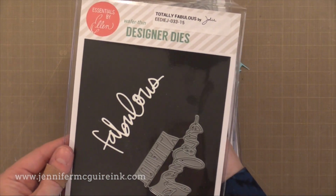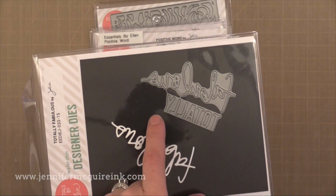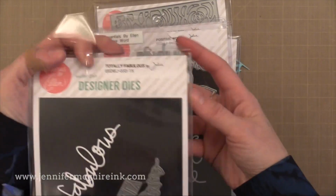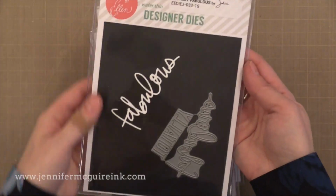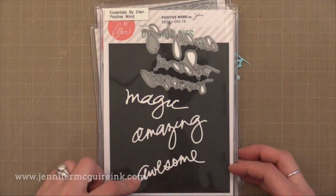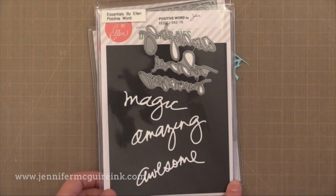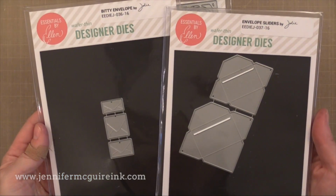Here is the Totally Fabulous set. The fabulous in here is wonderful. I like how detailed it is and playful. It's a great size. There's also the Totally that cuts along an edge, so there are a lot of fun die cut techniques you can do with that. Here we have the positive words, which includes magic, amazing, and awesome. Again, this will team up with that sentiment set I showed you earlier.